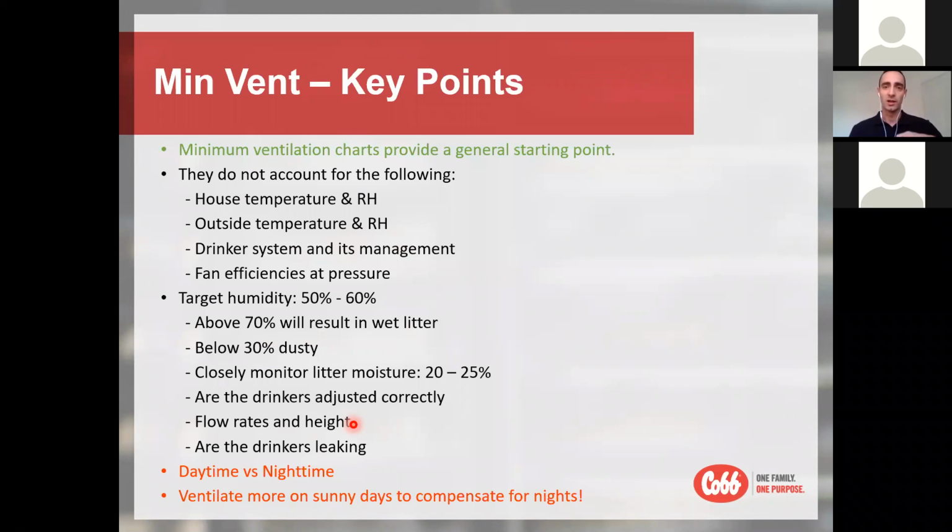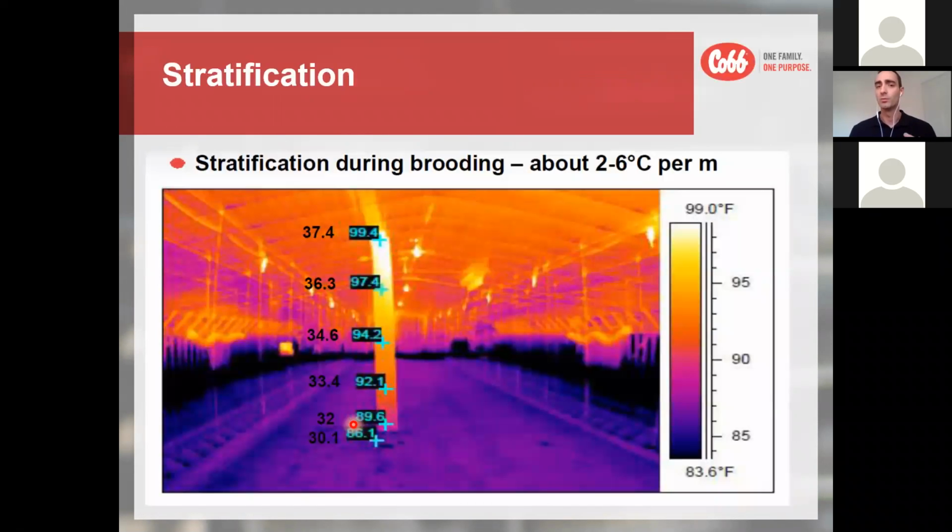Okay, so that's talking about the amount of air exchange, or the amount that we need to ventilate. And now we're going to move on to how to correctly ventilate or move that air in your house. So there's a phenomenon we call stratification. And basically, I'm sure all of you are aware that hot air rises. So the hottest pocket of air in the house is going to be at the ceiling.